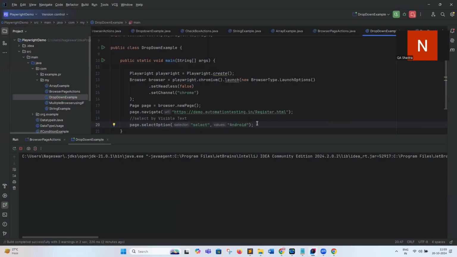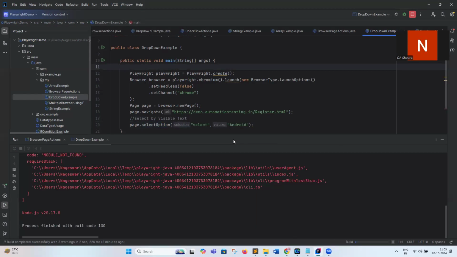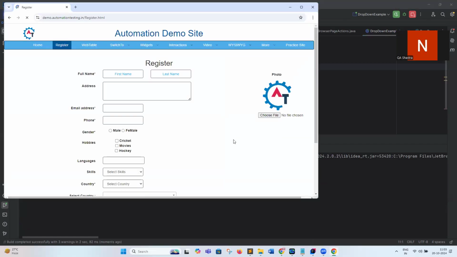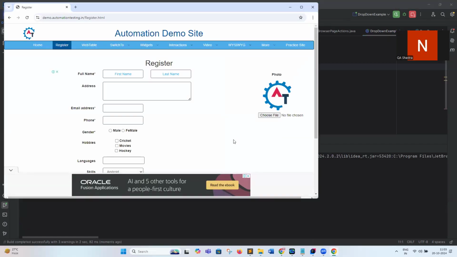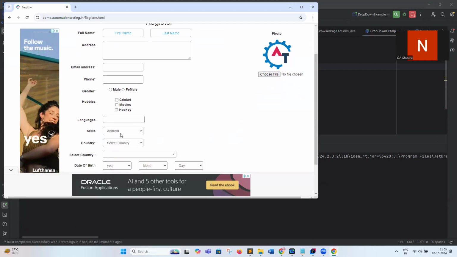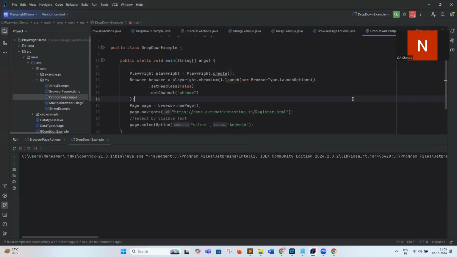The statement means: go to this select tag, find the option with display value Android, then select it. Yes, you see, Android is selected.